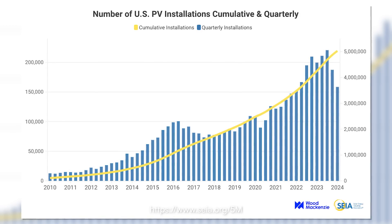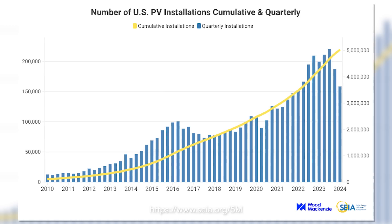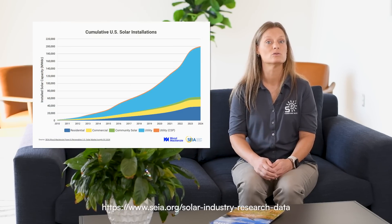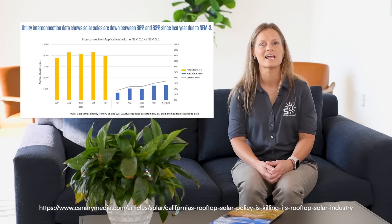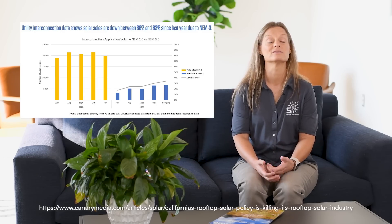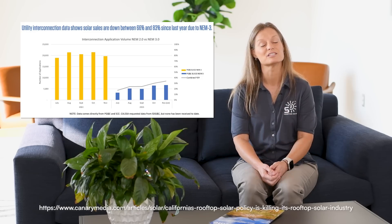Recently, the U.S. has officially surpassed its five millionth solar installation, just eight years after reaching one million. Over half of all solar currently installed has been put in place since 2020. Today, about 7 percent of all homes in the U.S. have solar panels, and that is expected to continue growing rapidly. While residential solar installations account for about 25 percent of generated capacity nationwide, they make up 97 percent of all systems by number. However, changes in net metering rules in states like California and Arizona, along with rising interconnection costs, have led to a decline in demand in some areas. How this will balance out with the new tariffs remains to be seen, but acting now could be a smart financial move.